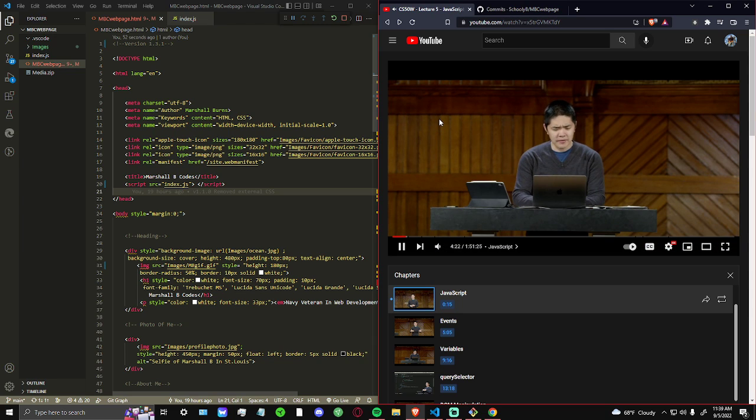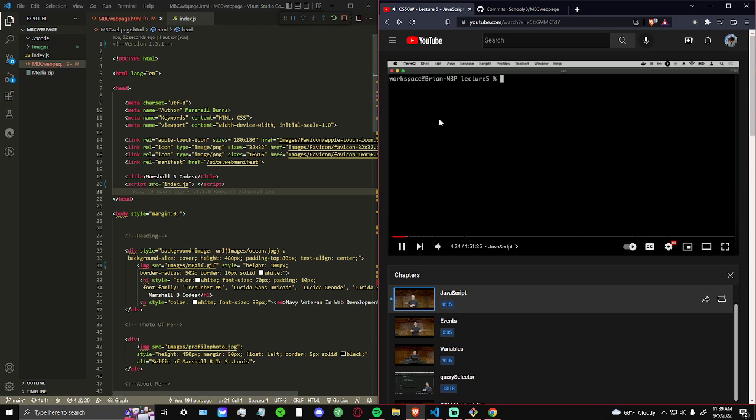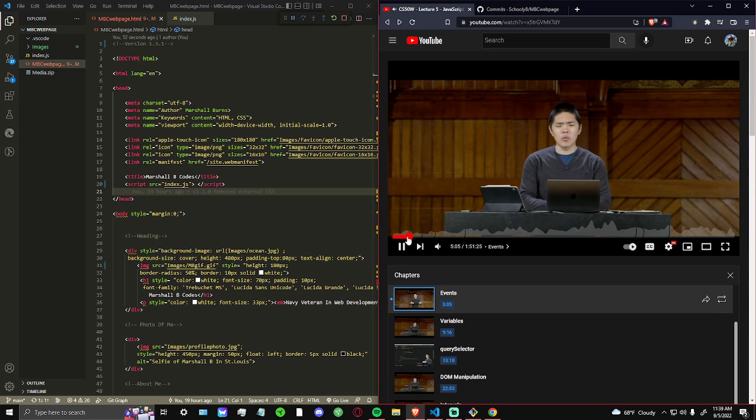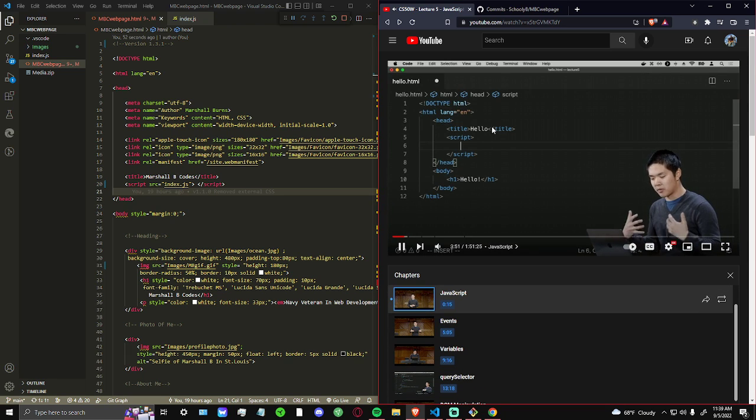So now, if I want to actually open the page up, I can open hello.html, or you could just visit it inside of your web browser. Now we can begin to imagine that script code that is going to be written in JavaScript that will run inside of the web browser when the user actually opens up this page. And for now, I'll just say alert, and then hello.